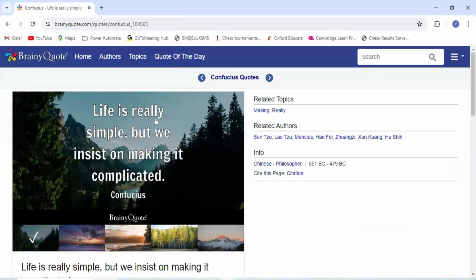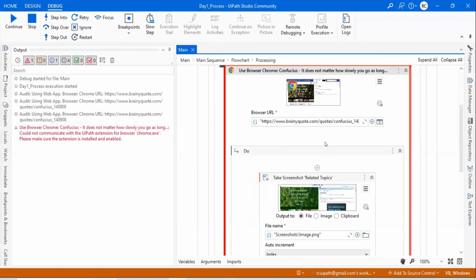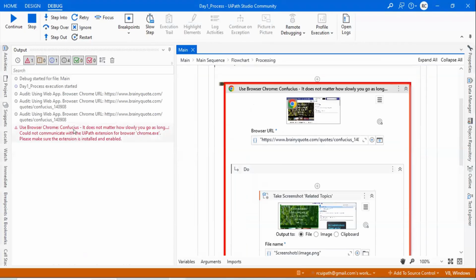So we will get a selector issue, right? It will say I'm not able to find this UI element and all those things. So let the error come. You can see it is taking 30 seconds by default to throw the error. Why is it taking 30 seconds? Because it will try to find that element on the screen, and if it is not getting it, it will throw the error.